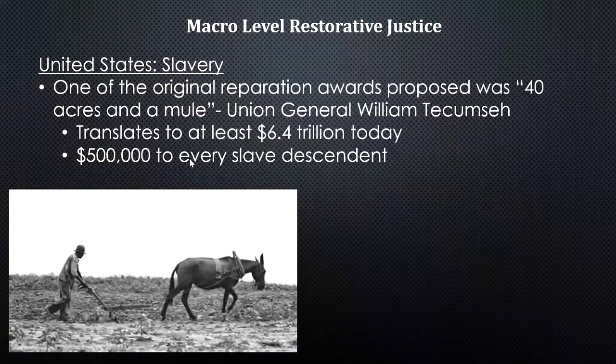In the modern era, that would translate to costing at least $6.4 trillion. And that would mean that every slave descendant in our country, again, if you're being really conservative about it, 10% of the US population, would be owed at least $500,000 by the US government. So putting it in those contexts, it makes the scope of it come into play, right? We say, well, if we paid that out to all of the people who have slave ancestry, then we would go bankrupt. Well, maybe we would, or maybe we would have to reconsider a lot of the things that we spend a lot of money on in society.